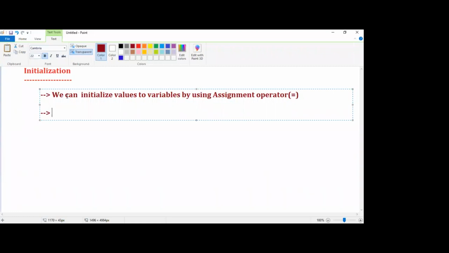By using the assignment operator, yes, we can initialize the values.